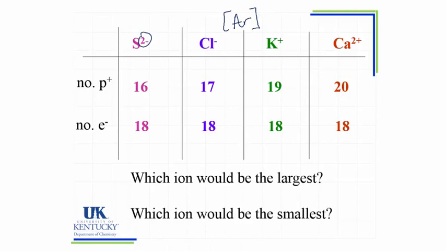But before I change to that question, what are you thinking about? You're thinking about the pull that the protons are going to have for the electrons. So it's drawing those electrons in. Which one do you think will be more effective at holding on to its 18 electrons? An atom that has 16 protons, or an atom that has 20 protons? So the largest and the smallest is certainly going to be one end or the other. Let's see what you can do with this.